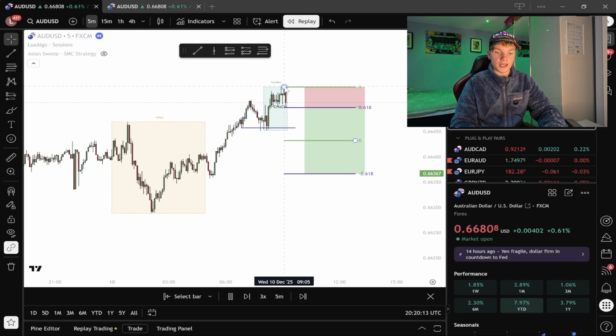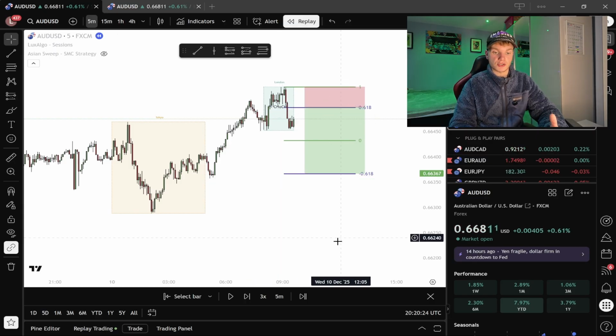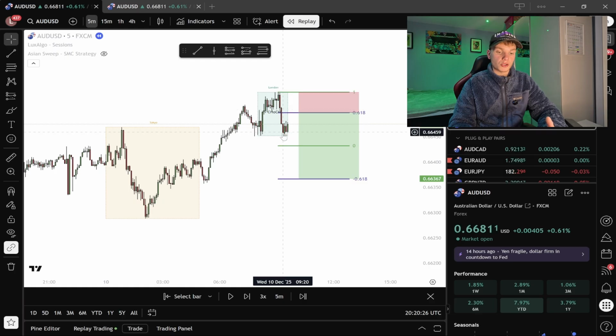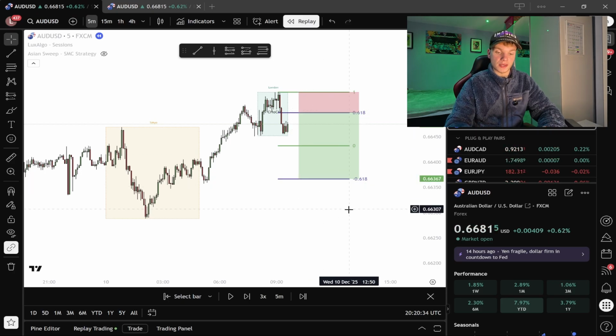As you can see, we pushed again above this level. What I was then looking for is, when we broke this, we made a breaker structure here. What was the low that formed that breaker structure, which was internal in this? As you can see, here's my change of character. Once we'd broken below with a candle body closure on that change of character, we were looking for a retracement into this 618 level to then take it down to the 618 fib extension, getting us an over 3R achieved.